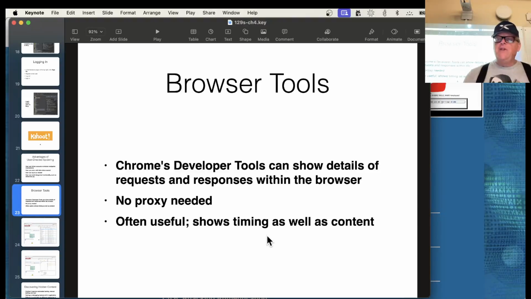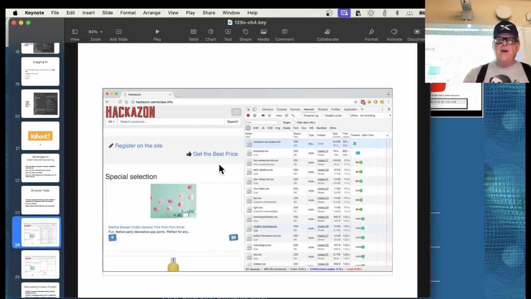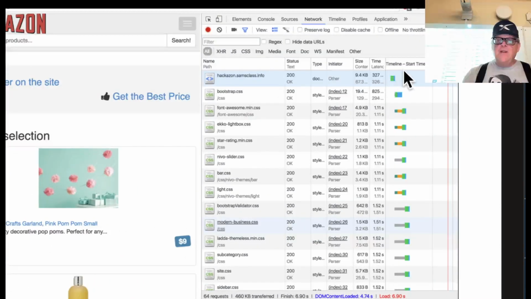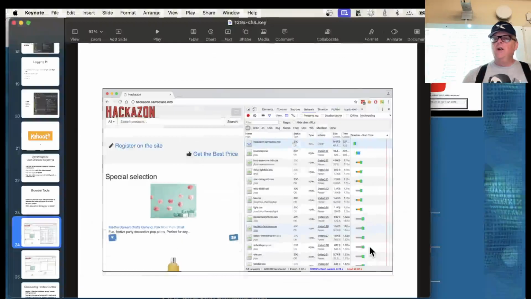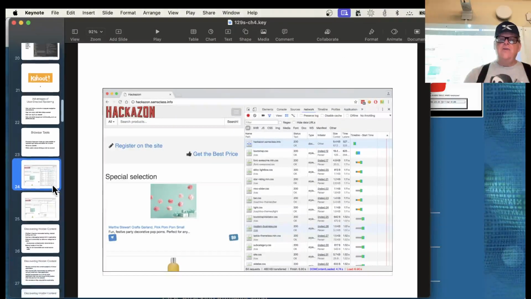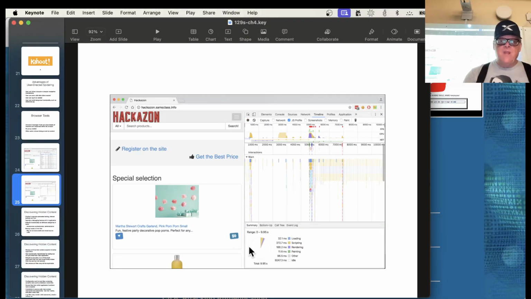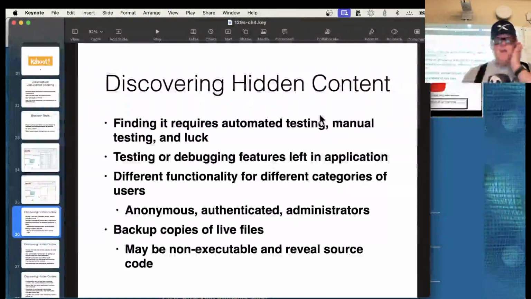And by the way, it shows other things like timing. You can see how long it took to load every part of the page, and that's important for performance, where a page is taking too long to load, which component is causing the problem. That's the kind of thing you can answer with the tools there. And so here's that, it looks like doing that for Hackathon. It shows a timeline, how long it took to load each component. And so if one of them is slow and irritating your users, you can use developer tools to figure that out.